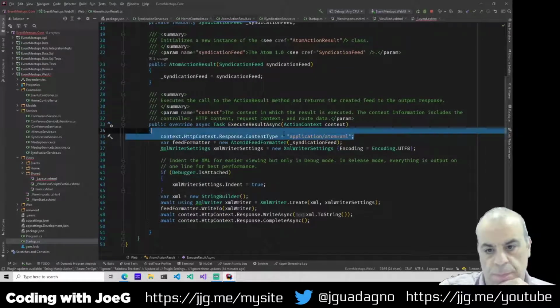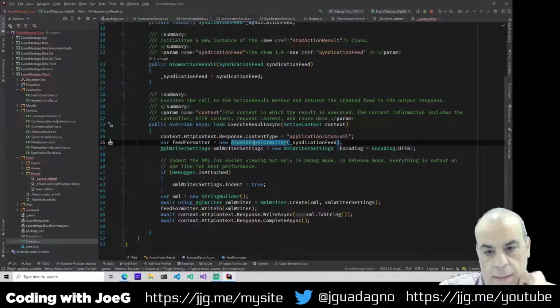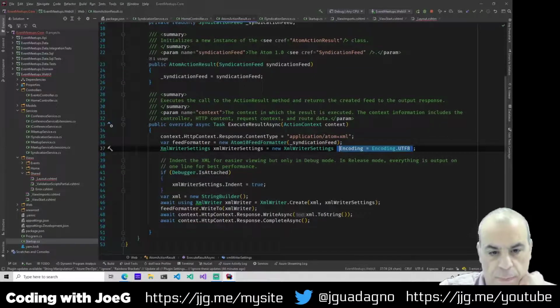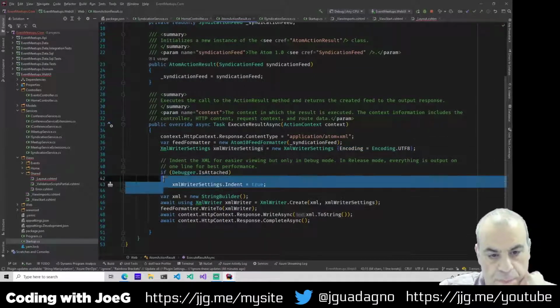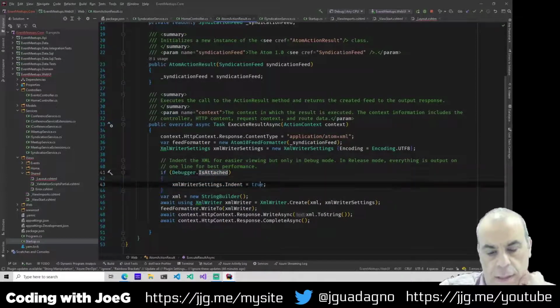So here we're setting the content type to application/atom.xml. And then we're still using the syndication reader and just formatting it as an Atom stream, creating the writer for the UTF encoding. And then here, we just look to see if the debugger is intact.